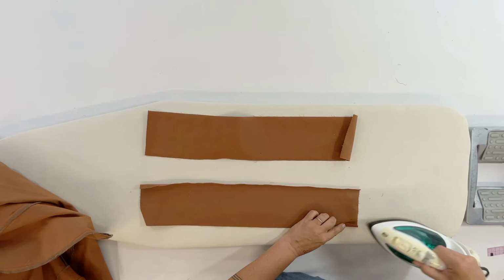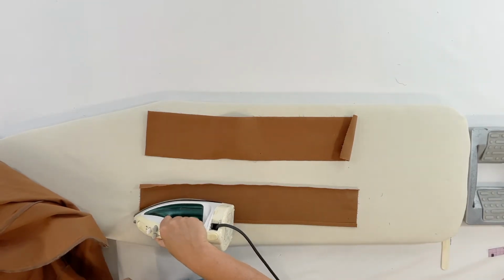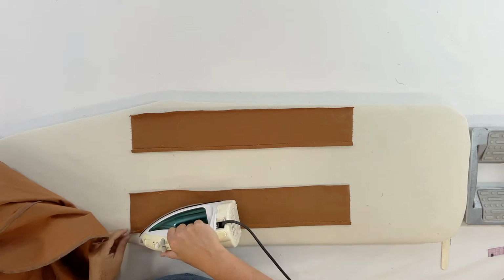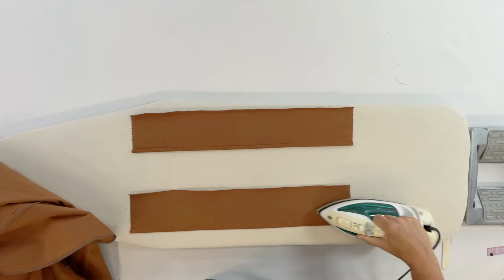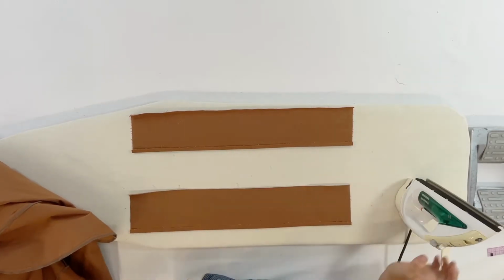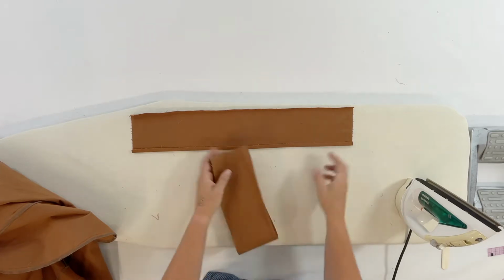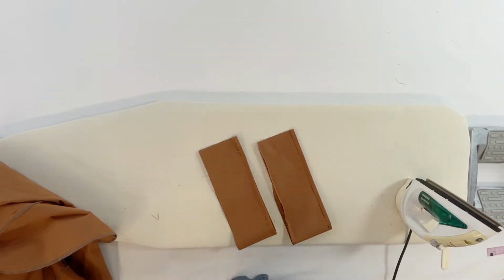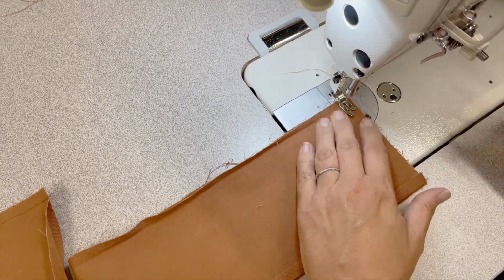We're going to bounce back to the brown jumpsuit again for the sleeve edges here. So this is a nice cuff that we add here, so you have a really clean finish facing, so that when you roll up your sleeve, it looks really nice. So I go ahead and I press one edge of that seam allowance down on both pieces of this. That's the 3/8 inch seam allowance. I just go ahead and press it, and then we're going to stitch that together. That's where it's going to attach to the underarm seam of the jumpsuit.